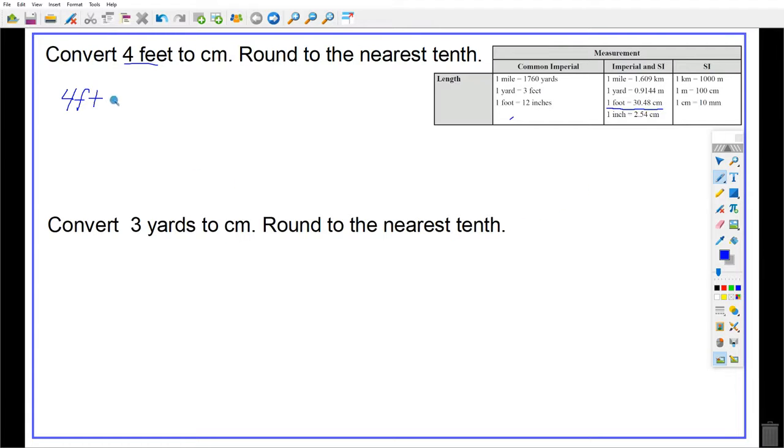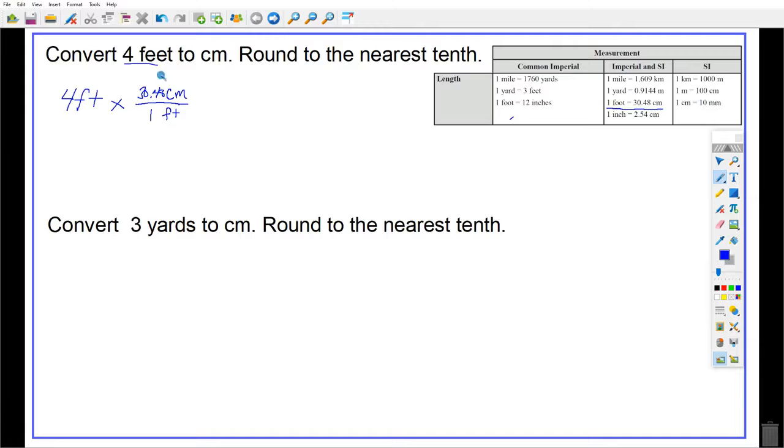So I like to set it up, we're going to multiply by our conversion factor. And I like to draw the fraction line first and think, okay, well I want to get rid of feet, so that unit I'm going to put in the bottom. I want to end up in centimeters, so I put that in the numerator. So when I multiply that out, the feet are going to cancel and I'm going to be left with centimeters. So then I go back over and I say, okay, every time I see the feet, I have to put the 1. So there's the feet, I put the 1 there. Centimeters, 30.48, 30 and 48 hundredths.